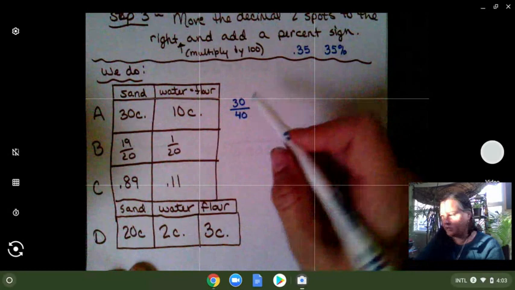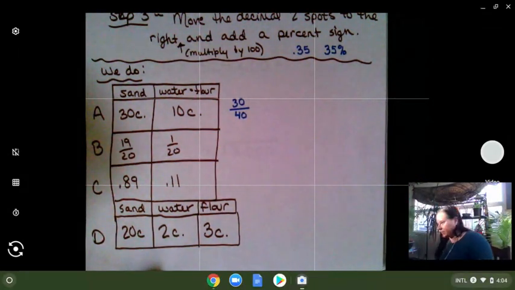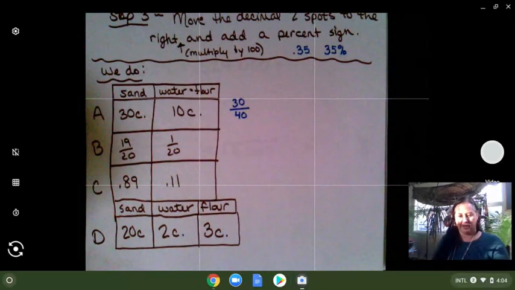So here, you could take a calculator if you wanted. Let's see if I have mine around here. Well, I have one on my phone, so let me use that one. You could take a calculator. There's one on your Chromebook in the little circle. I think I've shown you all where it is.